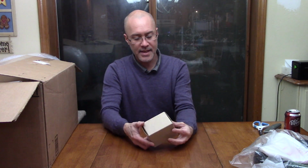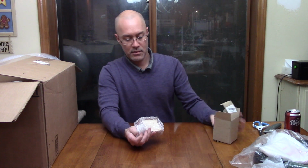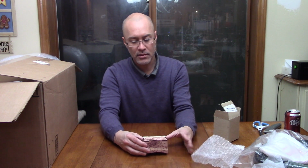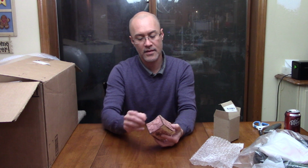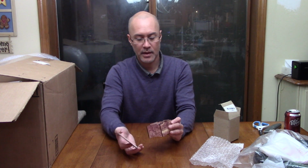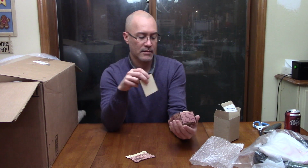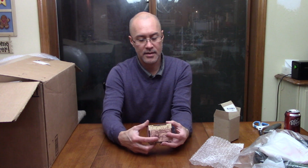All right, this next item, brown box. Don't really know. So we have some bubble wrap here. And this is a cedar box with what looks like laser designs engraved. And it's a music box, just with a velvet bottom. Looks like that's removable, yeah, to expose the mechanics inside. So just a simple laser etched cedar box.